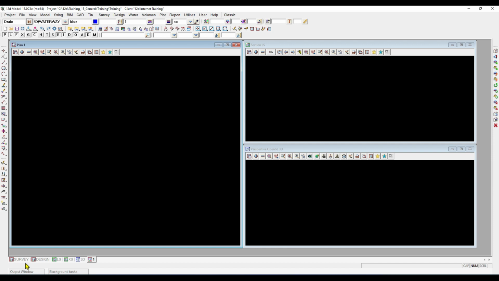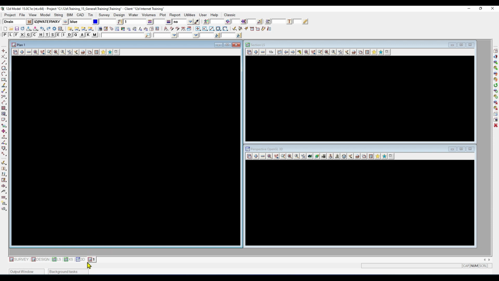You'll see some tabs with different names on them, and you'll notice on my screen currently the number 1 is highlighted, which corresponds to this view here. That view is called number 1, and the reason it is highlighted is that that view is active. So if I was to draw a line or do anything, it would be happening in that current view.